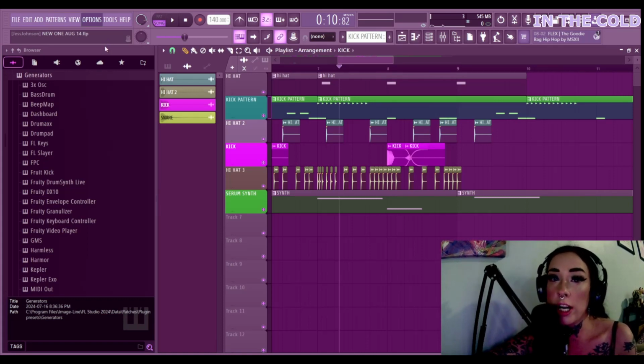MIDI settings and audio settings are going to be your life-saving best friends, and of course general settings. If you find anything isn't sounding right or isn't working, nine times out of ten you can find your own solution by just looking through this. And if you've changed your audio settings to the point where you can't hear anything or understand anything, you can always revert those settings back to the original settings as well, and I believe that's in your general settings here.